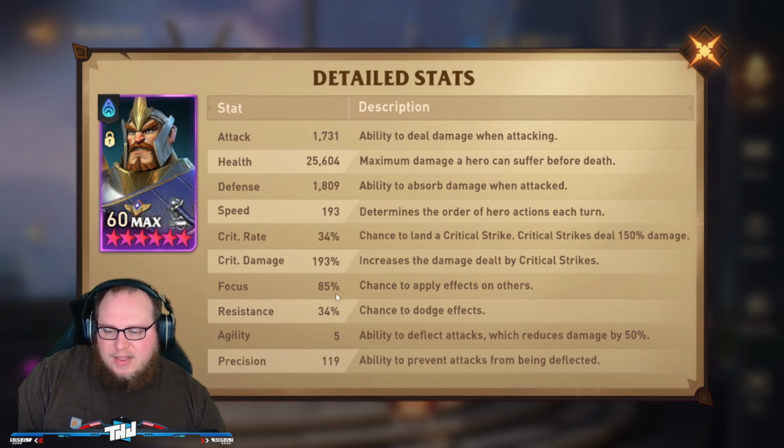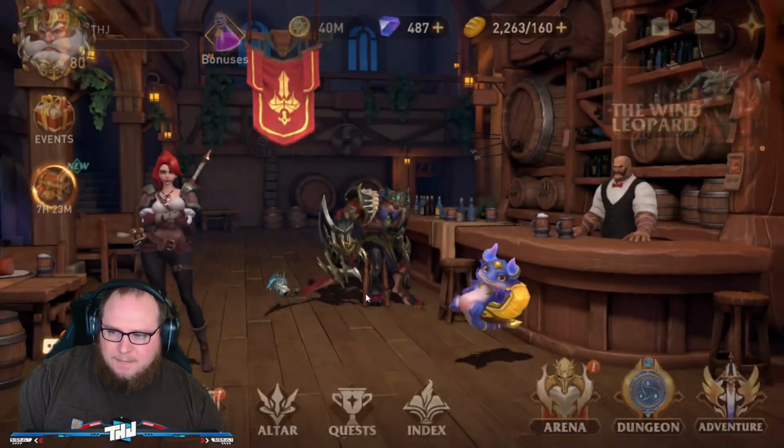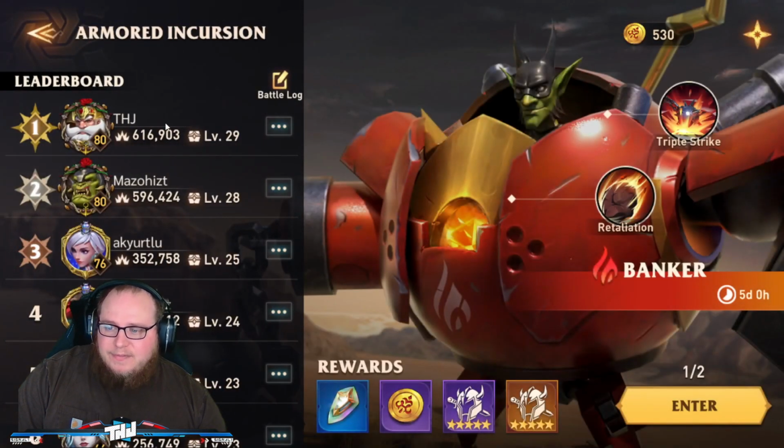Focus is at 85, and I like that focus number. Honestly, I'd probably like to get up to about 100, 125. That way I can always have him built properly to go into any dungeon or into any content at 125%. That pretty much allows me to go anywhere with him. But for this purpose here, this worked really, really well. And as you saw, William was in no way, shape, or form anywhere close to dying. And we were able to get, in my opinion, a fair amount of damage.